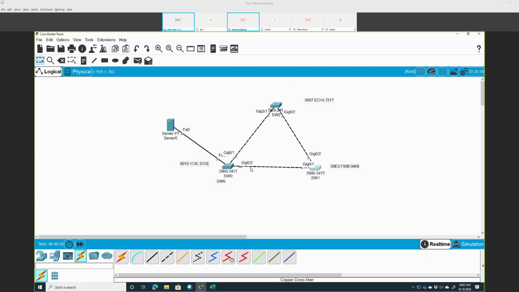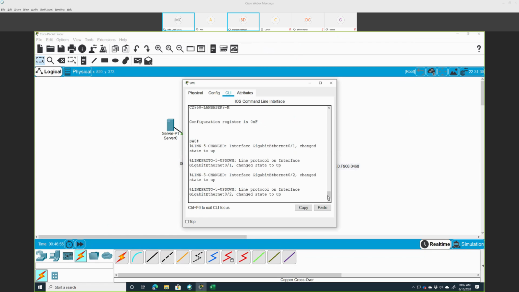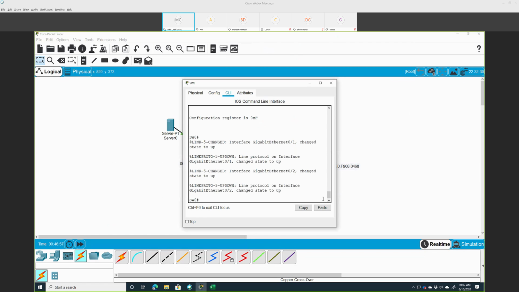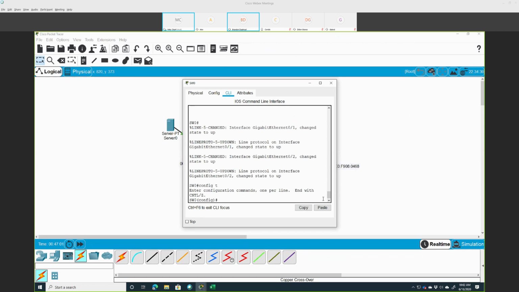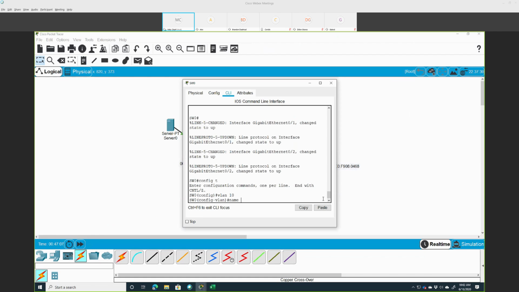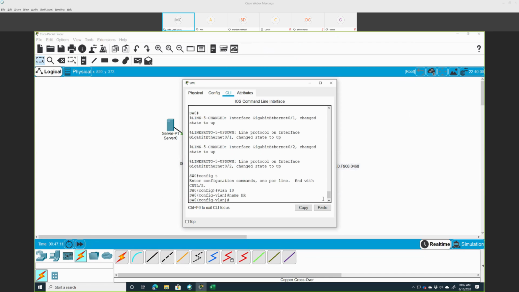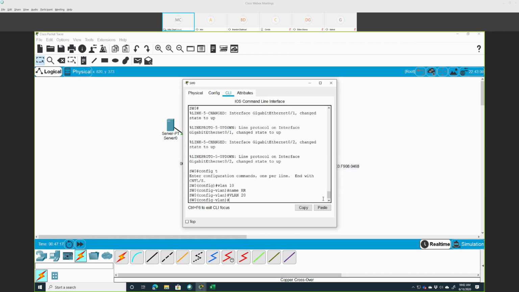So if I go to this switch right here, and I want to say config T, VLAN 10, for example, name HR, VLAN 20, name IT.